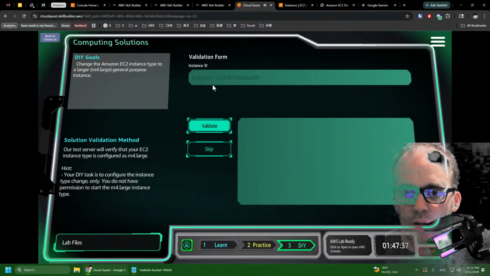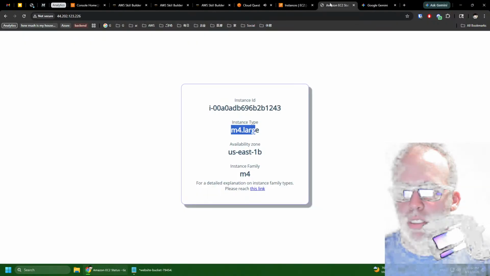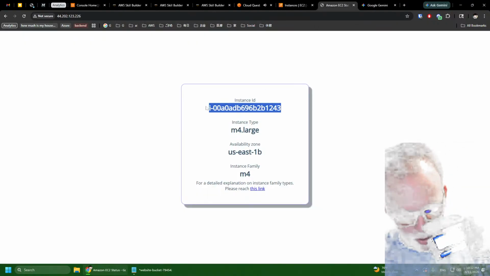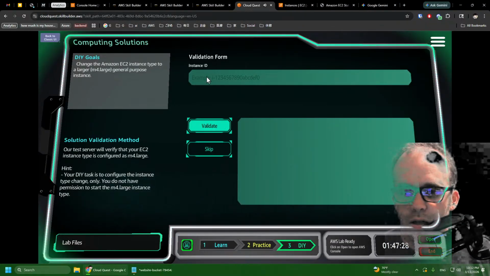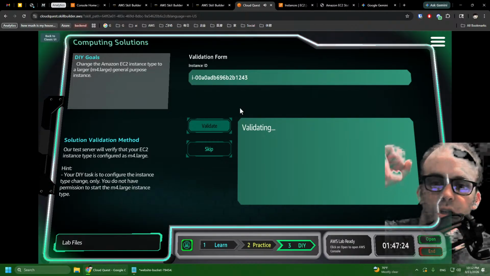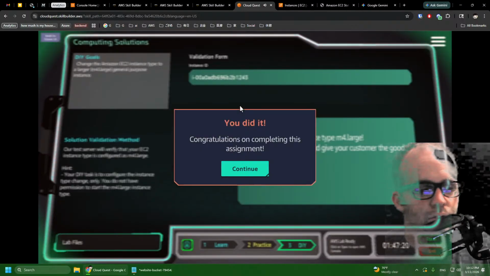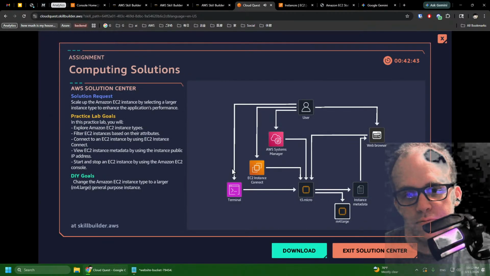We're gonna go to the Cloud Quest. We got our instance. I'll just copy it from here. Either one's fine. And now we're gonna put it here. We're gonna validate, and we are done. Oh my god, that feels good. Yay.